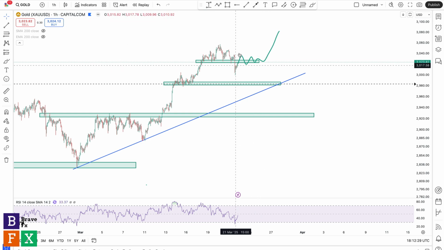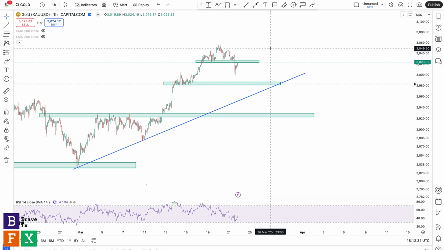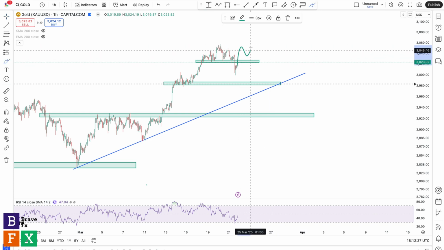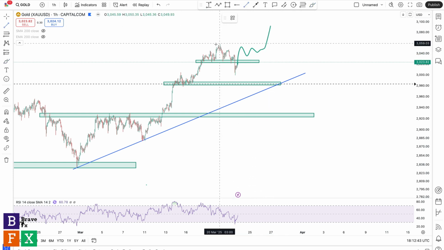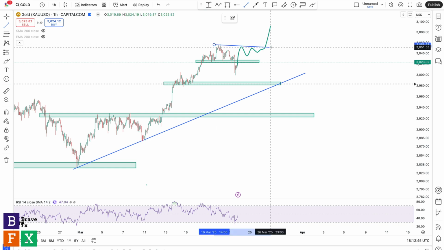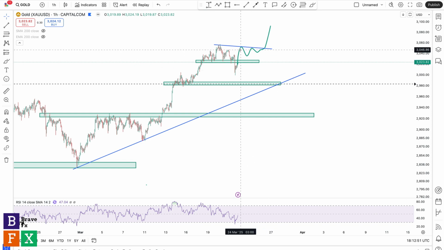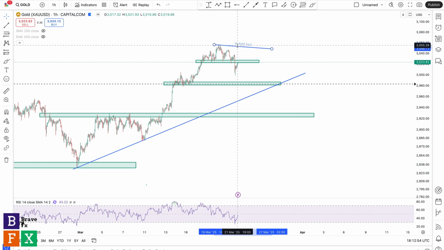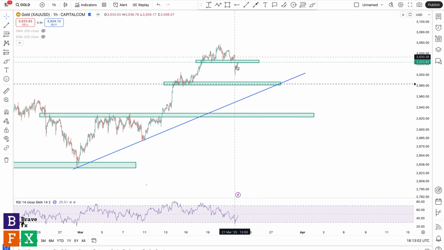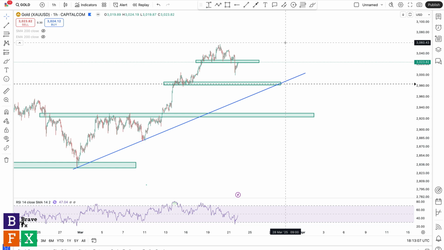I have no idea how the pattern is going to form, if we're going to go higher first. So maybe create something like this, back to the resistance level, then consolidate more before we get our breakout to the upside. It will look a bit like this. Something exactly like this could happen. It could take a different shape or form, but the point is waiting for a good reversal to the upside and consolidating properly to give us a clear structure, clear price levels for a breakout before we go long. So it could either be like this, or going back to the resistance level first, consolidating, and then breaking out. That's my first bullish case scenario for gold.